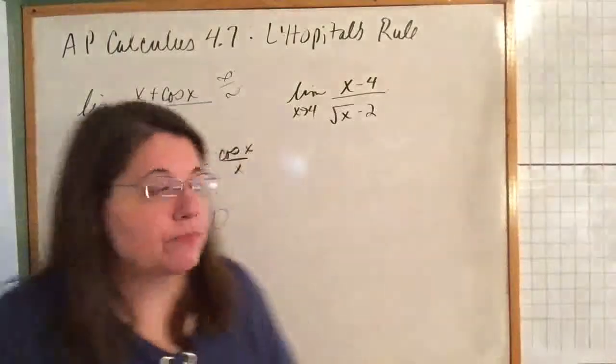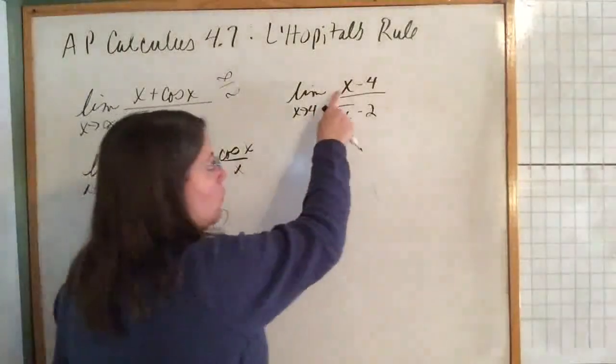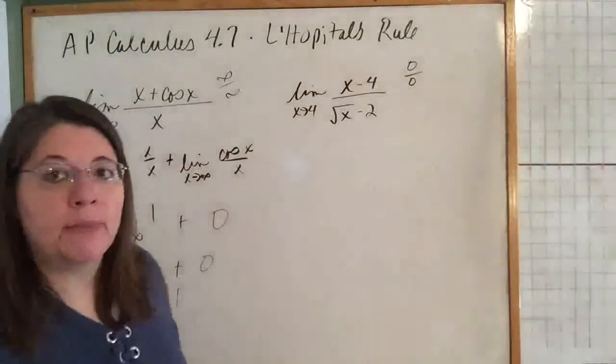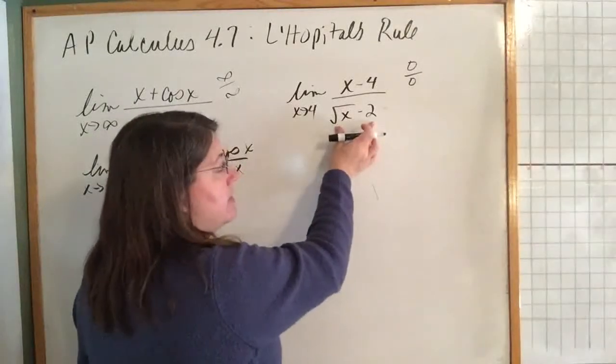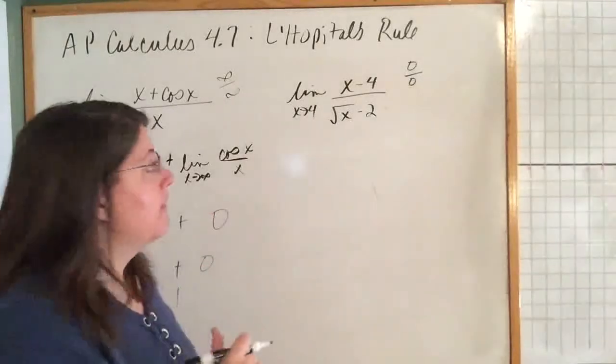In the next one, this is one of those that when we did that before, if we plug 4 in, we get 0 over 0. So it is the indeterminate form. And before, when we did this, we would multiply by the conjugate here. Instead of doing that, I'm going to use L'Hopital's rule. I'm going to take the derivative of the top over the derivative of the bottom.